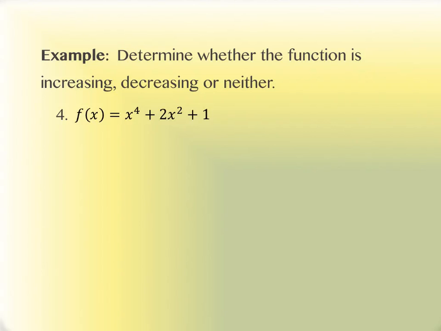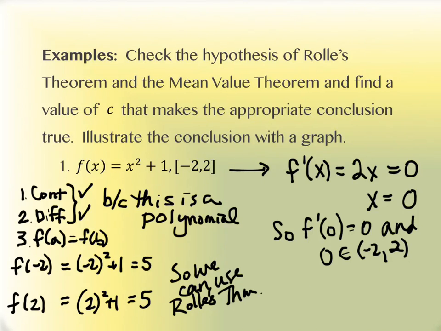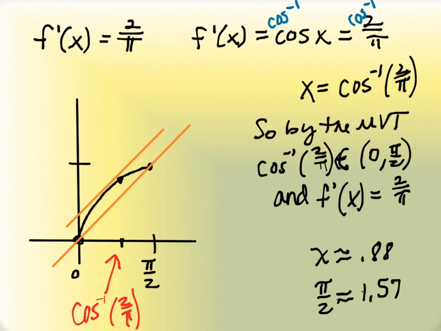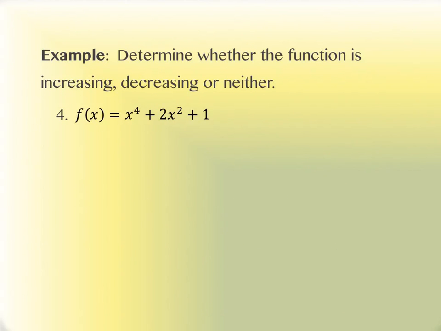So when we talked about finding a tangent line that was horizontal, we did that back with Rolle's theorem, which said that we had a derivative value that was 0, right? If we were looking for the horizontal tangent or slope of 0, it was equivalent to looking for a derivative of 0. Do you guys remember that? So if we were talking about a function being increasing, decreasing, or neither, we're talking about what happens to the slopes of that function. If a function was increasing, what does it mean in terms of the derivative?